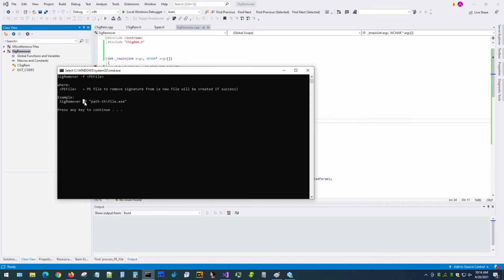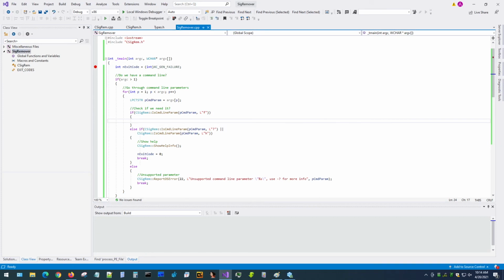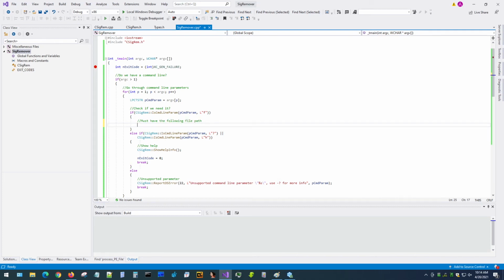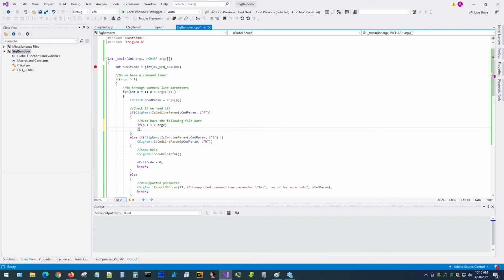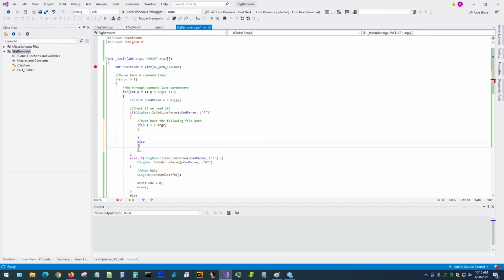So right now all we have left is to implement this F switch. The interesting thing is that it's not just the F switch itself, it takes the next parameter that follows as the path, and we have to account for it here. So we need to say it must have the following file path. How do we know this? Well, we simply say if p + 1 is less than argc, then we can go ahead, otherwise it's an error.